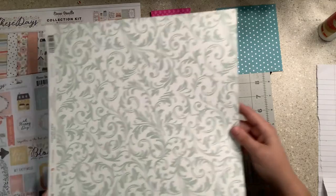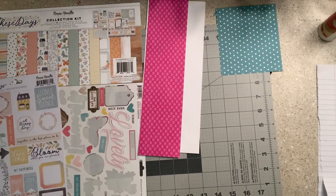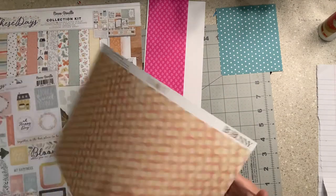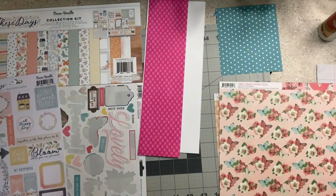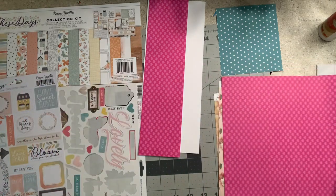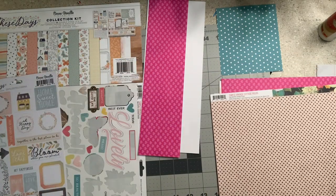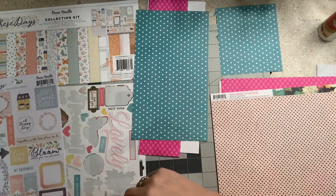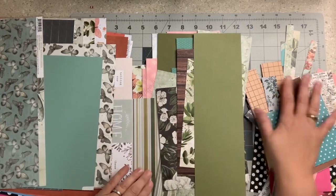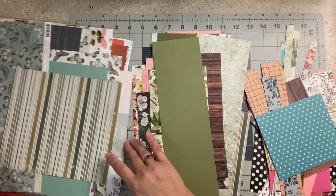Here's a whole sheet of paper I didn't cut into — that goes in the 'put away' pile. Another whole sheet — put away. This bow bunny paper goes in large. This paper — large. I must have gutted this one, so large as well. I'll pause, finish sorting, and come back. Now I have three piles: small, medium — that's trying to creep into large — and large.